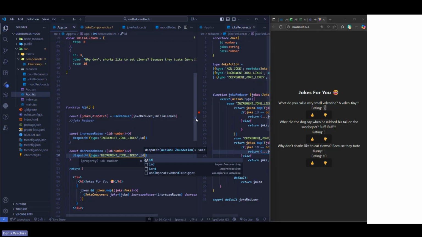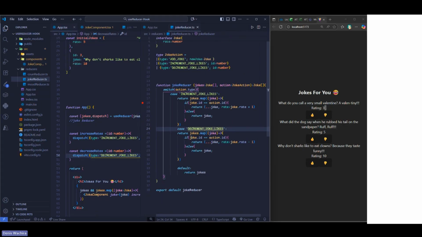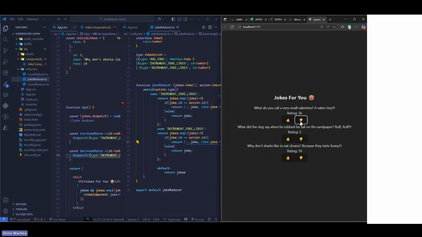So whatever is happening now, we are taking our joke again, checking whether they are the same, then reducing the joke rate by 1. So if I do this now in my application, I should be able to reduce the rating. If I want to increase, the same. If I want to decrease, the same. So that is how you work and have that dispatch.